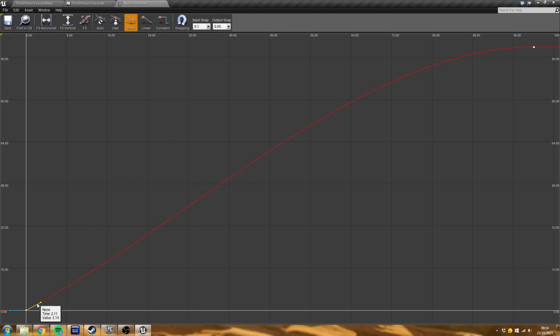What you can't do, like in Photoshop, is drag this little bar in and out to put more pressure on. You can do what's called linear interpolation, which is basically the standard one, and then there's a constant interpolation, which will make it change immediately from 0 to 100. So as we go along the time axis here, as soon as we hit the next point, it'll then bounce straight up. What I tend to click is auto, and then as you start to move it around, it changes it to user for you. And what this will do is give a nice shallow curve.